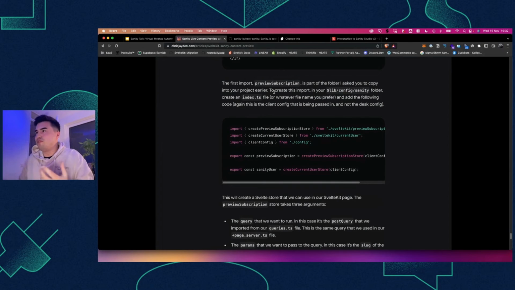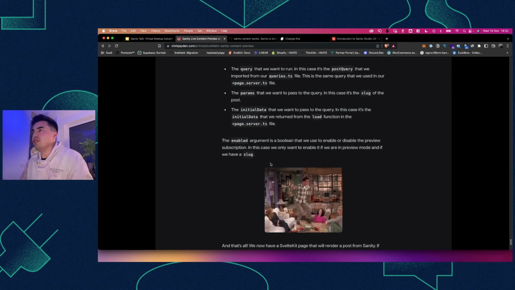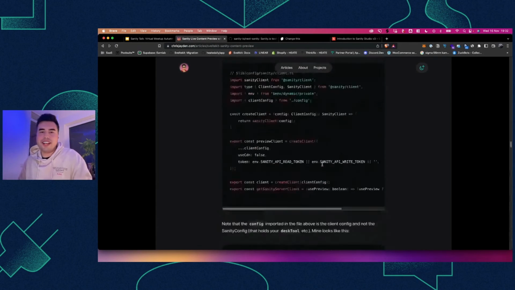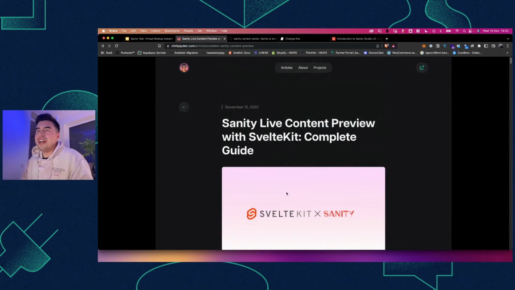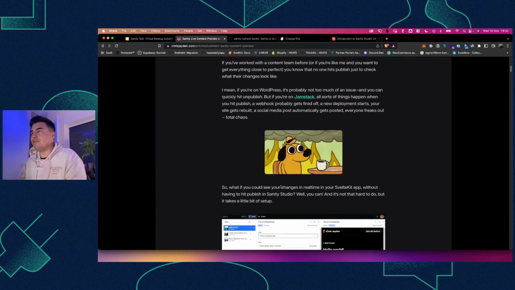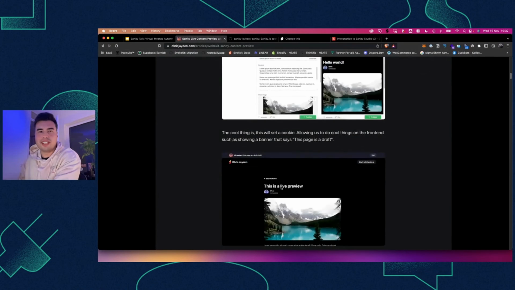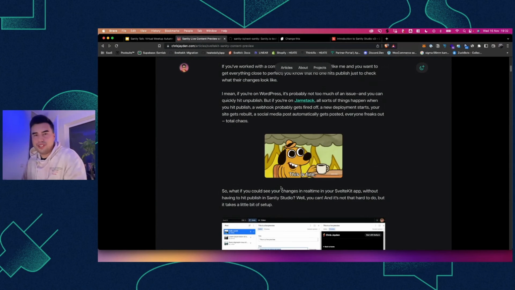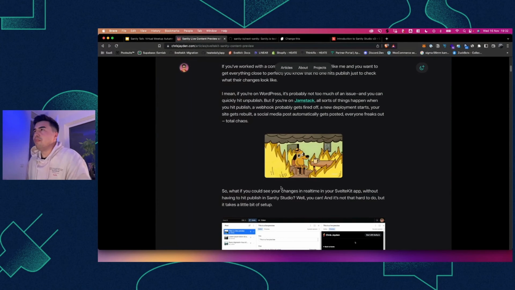So this sort of change and setup really helped me to take things to the next level. So yeah, that was really my talk on getting Sanity to play really nice with SvelteKit. I wish I had more time to really dive into the code, because I love to dive into the nitty gritty of things. But I feel like that's for another time.